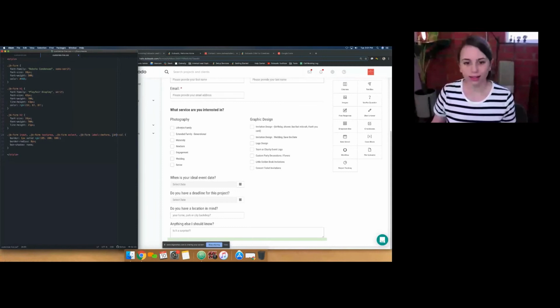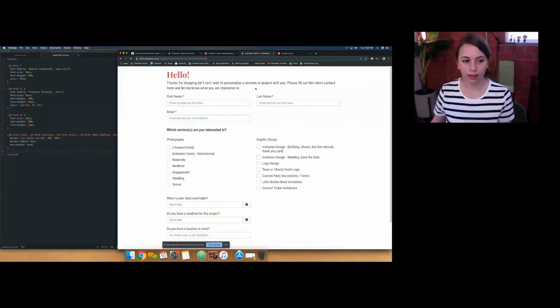The last thing I want to cover is making some changes to the button. So the submit button on a Dubsado form kind of lives in a world of its own. He's a little bit stubborn. So let's pull over some code to look at for that. Here we go. Let's pull this in, and we're actually going to start saving this now.